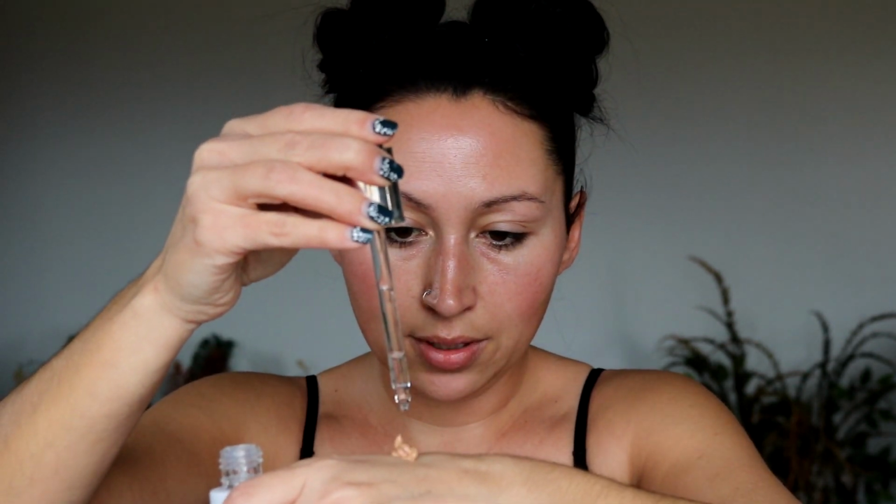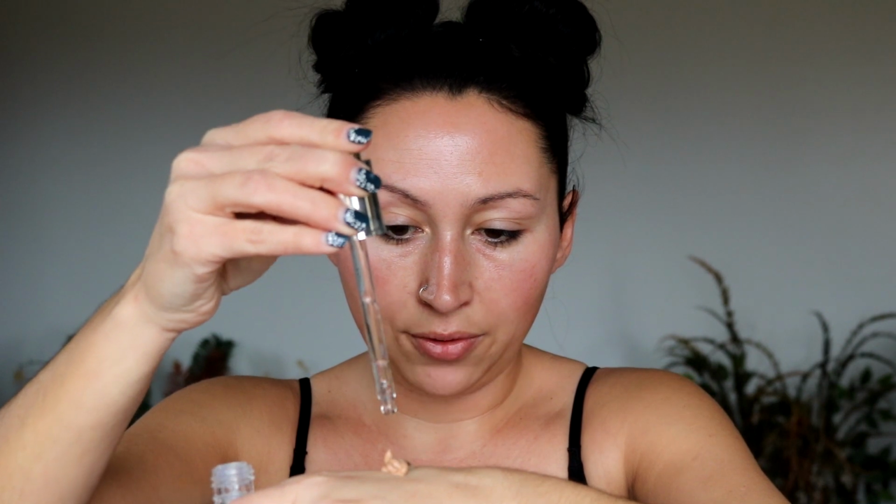I'm going to grab some of the primer serum. I'm going to put about 3 drops on there. And then I'm going to mix it in to give it a little more slip, to give it a more skin-like finish. You guys, this is so darn matte, and it looks so bad on my skin.